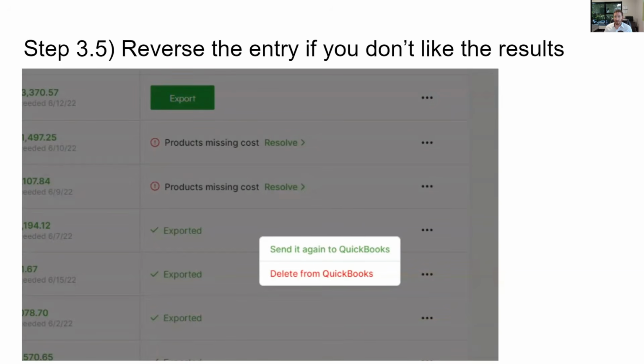So we tell them create a new customer called, let's say, CB-Amazon. And let ConnectBooks bring in the data under that customer. And that's how you can see exactly if you like it or not. Because you run a P&L, you filter down to that customer, you see exactly what happens.